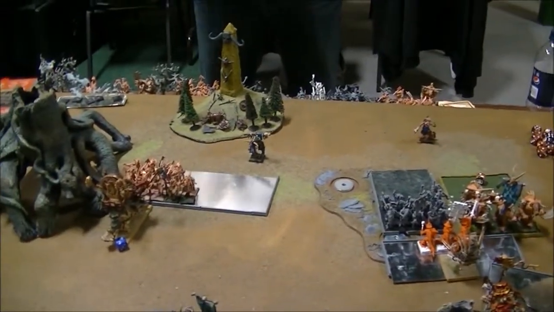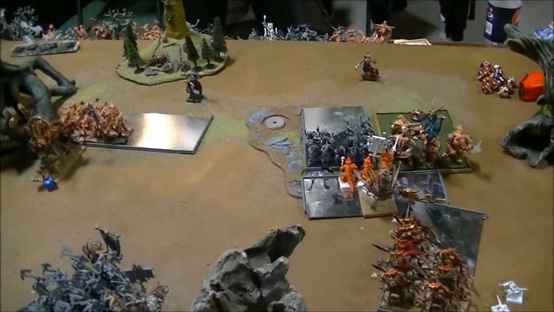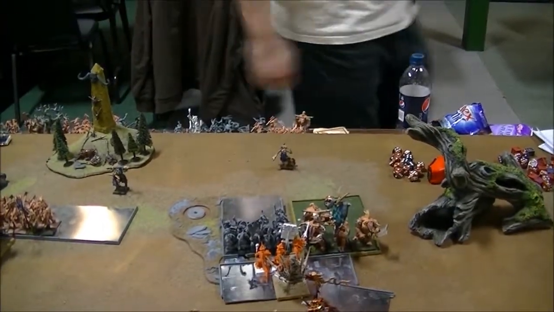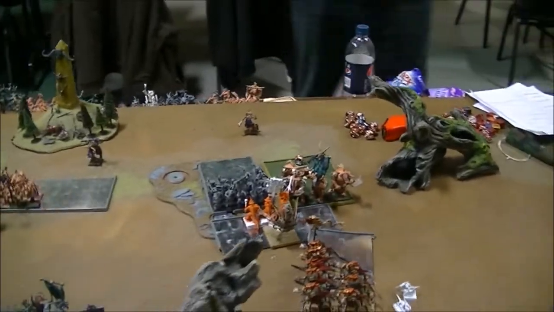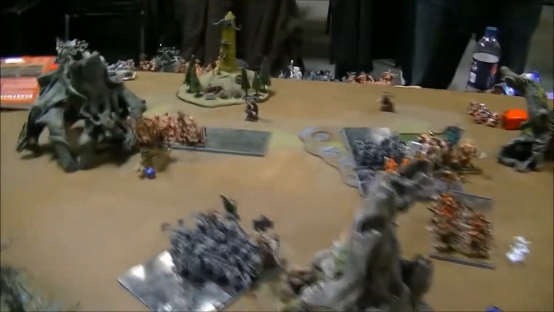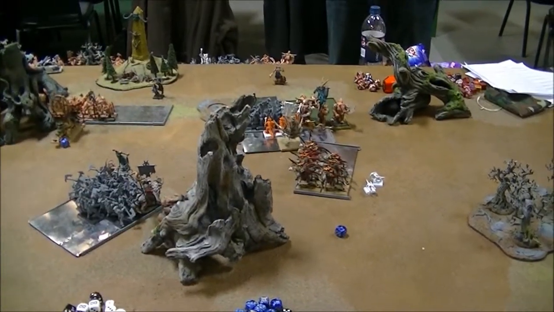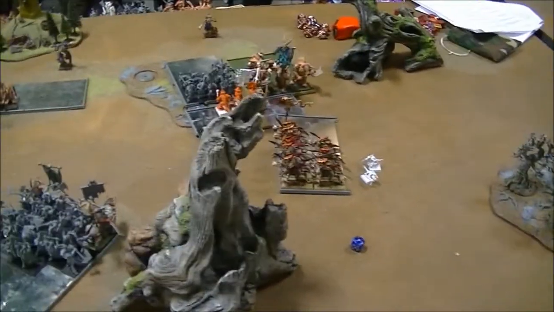His wizard, his level 4 wizard, is stupid from the banner on my Temple Guard, which is awesome. And he rolled 1-6, which I got rid of with Becalming Cognition from my Slann. So we're still holding in there. It's not looking good. I don't have a whole lot of models left. But let's see if I can actually get these stupid Cold Ones into combat.